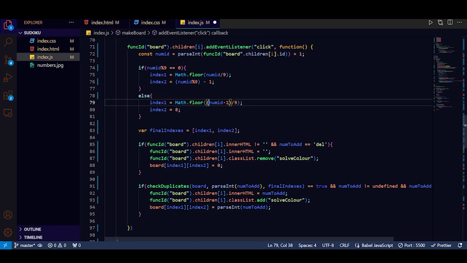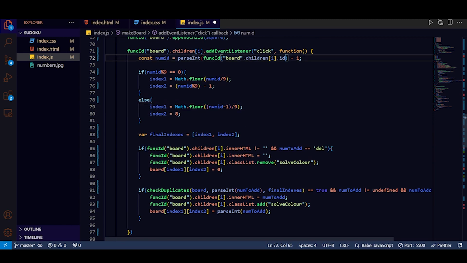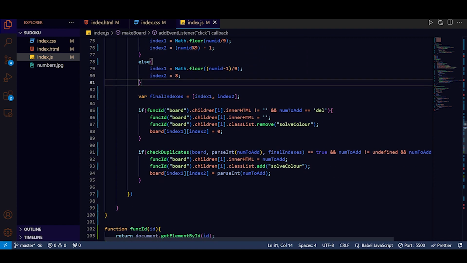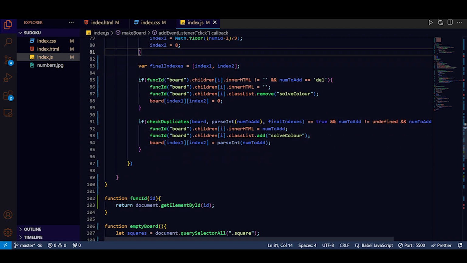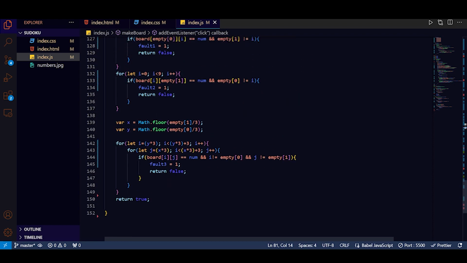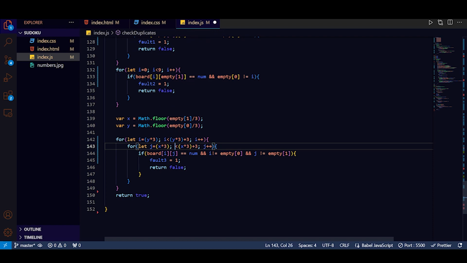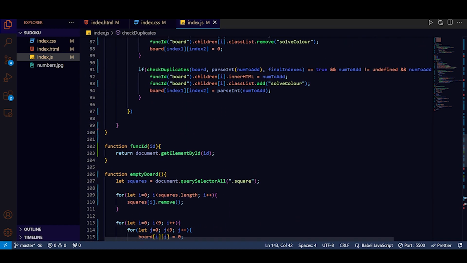Yeah, over here num ID should be 1n. Even over here board, the bracket should be over here. All right. And over here I believe it should be num ID mod 9 not equal to 0. Okay. Now it is also becoming an infinite loop, which means that it should be something. See, over here it should be j less than x into 3 plus 3, right? That will solve the issue of the infinite loop.